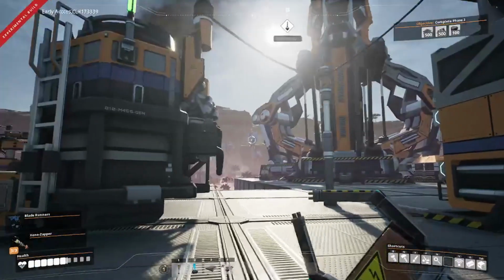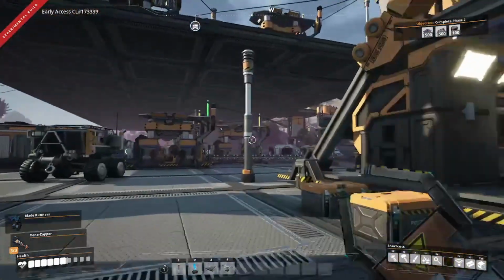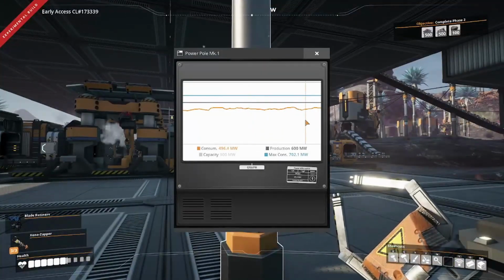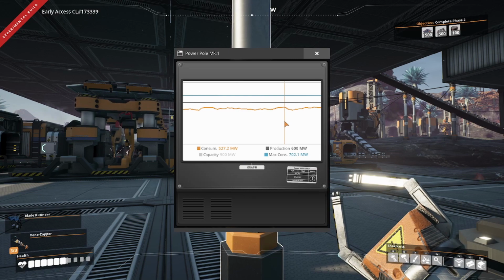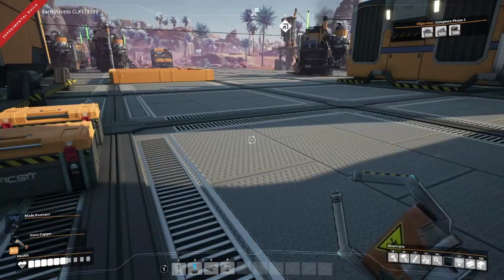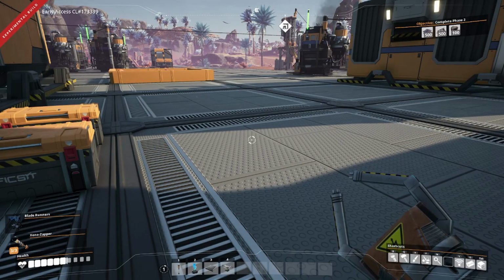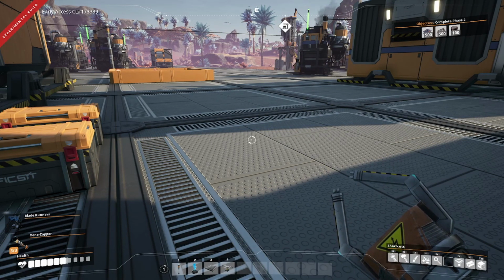Now, the last thing I want to talk about with truck stations is the power draw. You can see that a truck station takes 20 megawatts of power, and that is actually an issue for us, because if we come over and we look at our power grid, you can see that we're spiking up over 500 megawatts of power, up near 527, 530, and our plan is to build 4 truck stations. That'll be 80 megawatts of power with only 600 megawatts of production. We're in a tight spot, so we need to be really mindful of that.